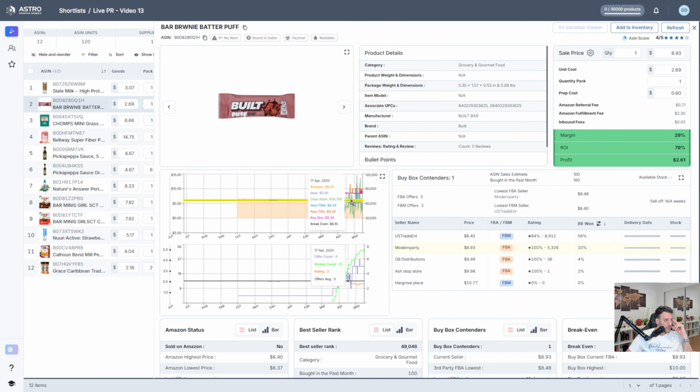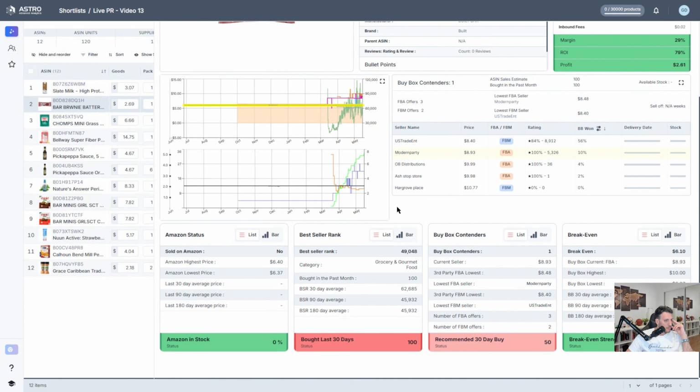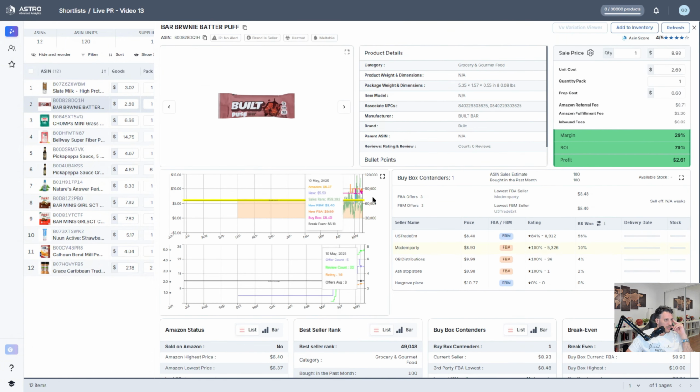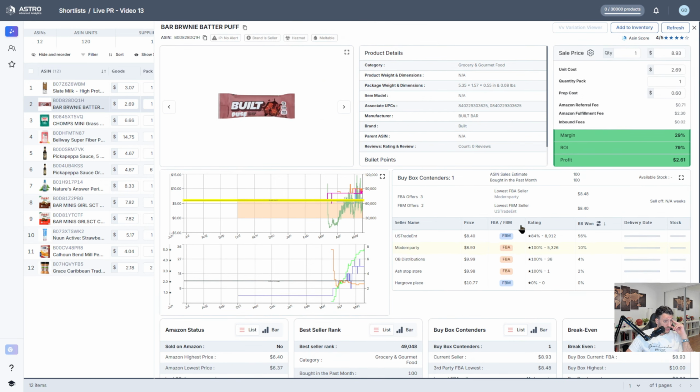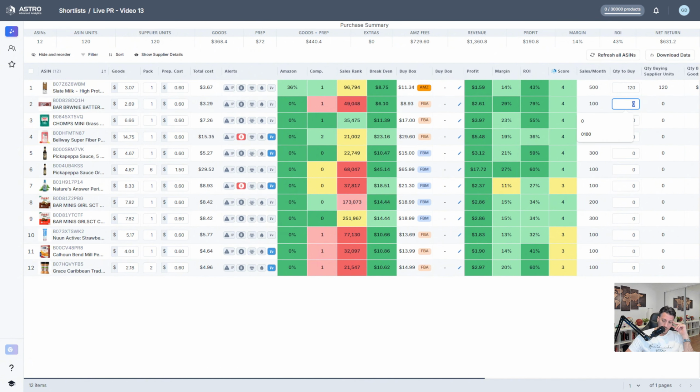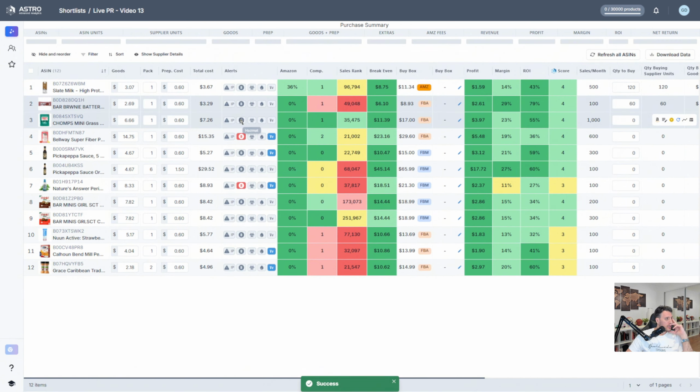So this is all right. I'm just looking at the chart now. I see there's a bit of a gap between the buy box and the sales rank, but it seems okay in my opinion. It's got a great break-even strength. Recommended buy is only 50 units. I would probably buy 50, maybe 60 units. I'm not too worried. I'll probably go for 60 units for a product like this. It's cheap again. ROI 79%. Nice. Very nice. So yeah, 60 units for me for this one. Go ahead and hit enter on that one.